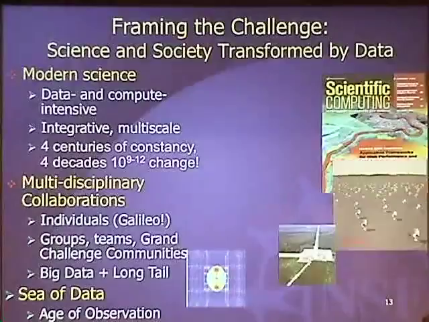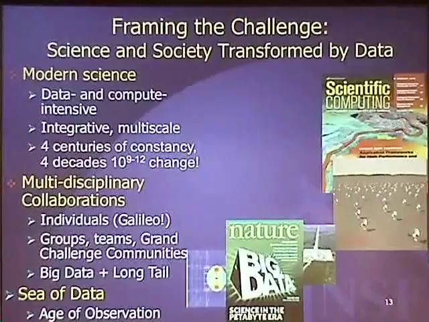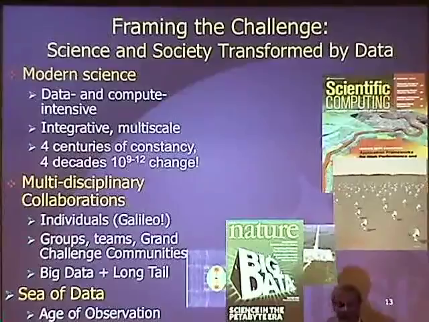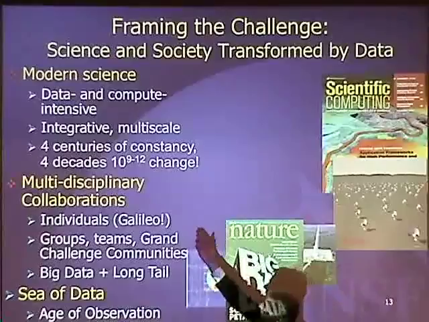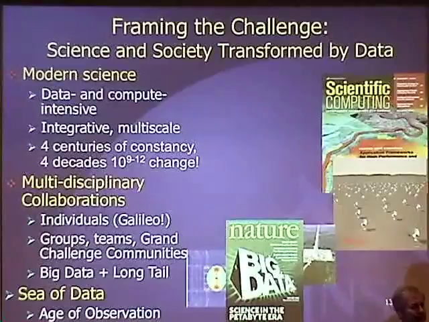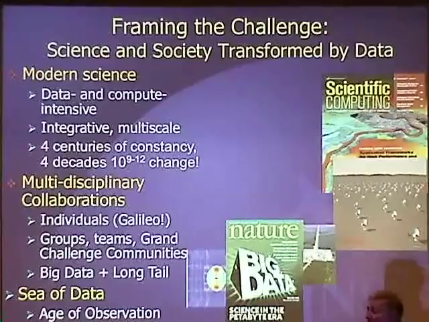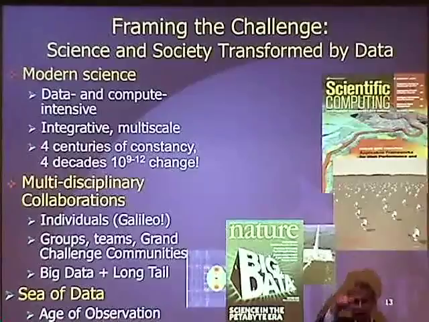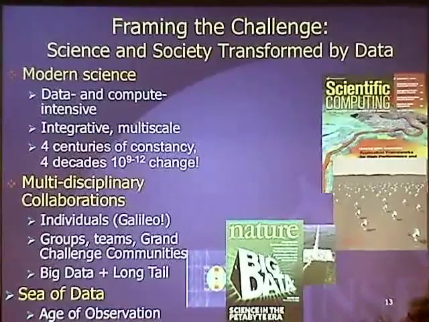So I'll stop the first part of my talk here by concluding that modern science is very different from the way it was even just a couple of decades ago, after centuries of more or less being the same, I would say. If you look at just the last four decades, I looked at the growth of data and computing capacity, and it's 10 to the 9th to 10 to the 12th factors of growth in those areas after not much change. So if you look at it over the fullness of time, it's like a step function. Basically, hundreds of years and suddenly we're up by 12 orders of magnitude in the data and the computing capacity that's needed to do science these days. So it's really extraordinary. I think you can't overestimate the impact of that.